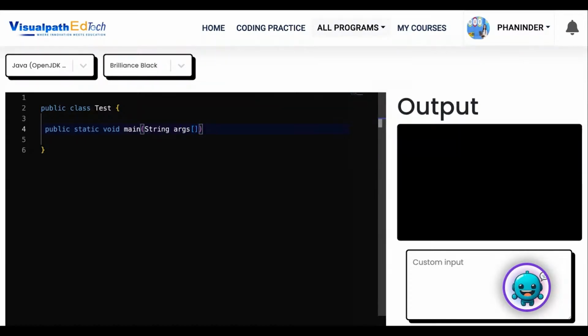Then we define an integer array: int array equals, we define some array values 3, 1, 2, 5, 4. Then we define a method and pass the array to that method.